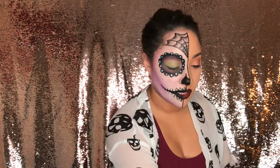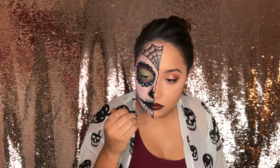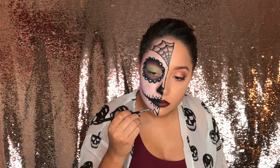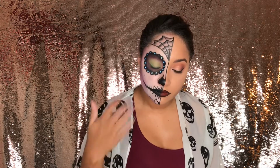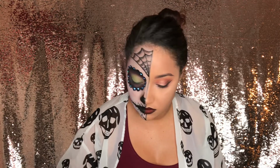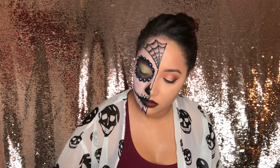Then at the bottom of our chin, we're going to go in and make a little flower design there, like so. Wait for that to dry down just a little bit, and we're going to go in and fill it in like we did over here. So I'm going to go in with a little bit of purple, and then I'm going to go in with the green underneath it.